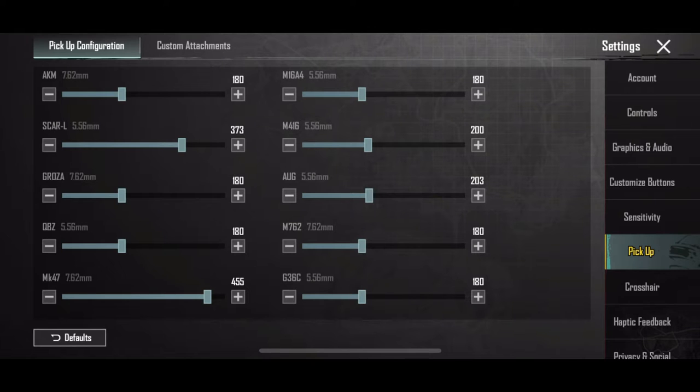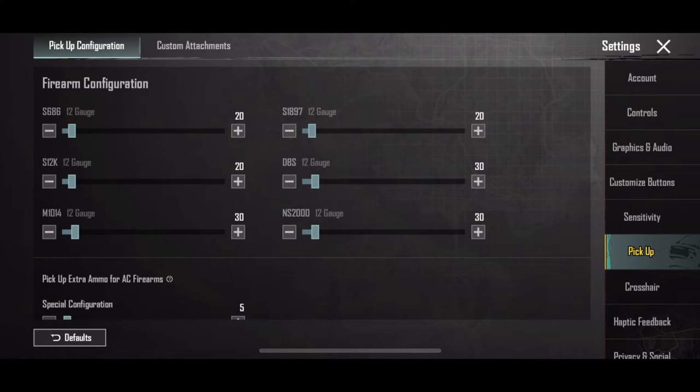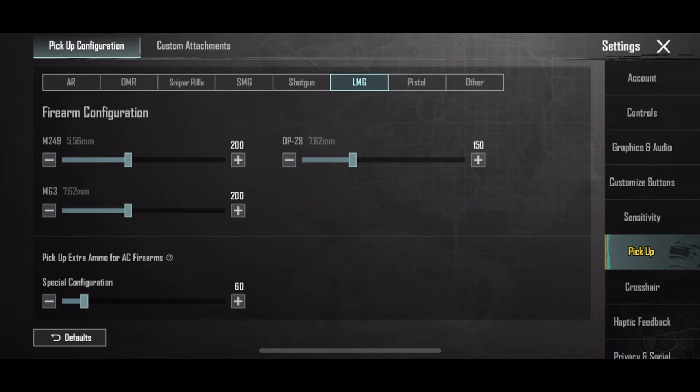5.56mm ammo. 240-250 bullets. 7.62mm ammo. 100-150 bullets at max if you use an AR and around 30-50 if you use a sniper rifle. SMGs ammo. 180 bullets. Shotgun ammo. 20-30 bullets as default. LMG ammo. 200 bullets for MG3 and M249, and 150 bullets for DP28.